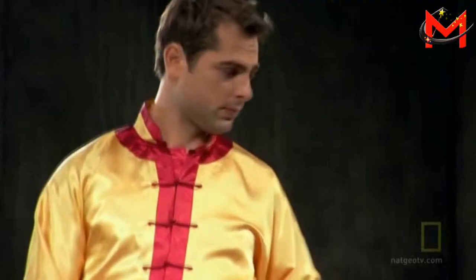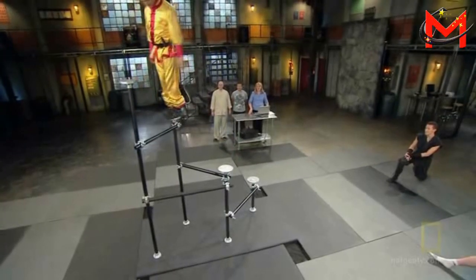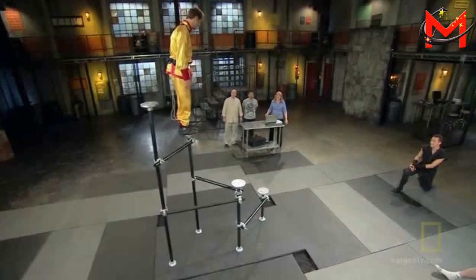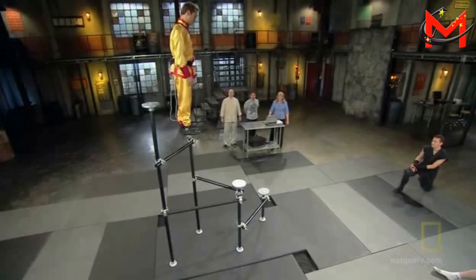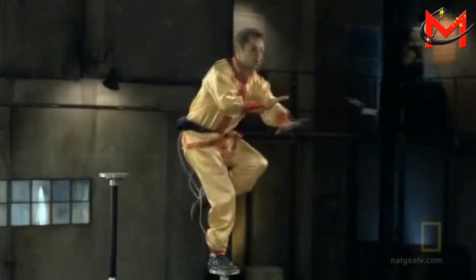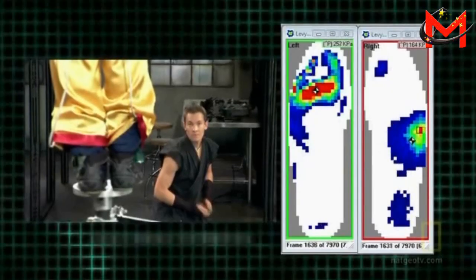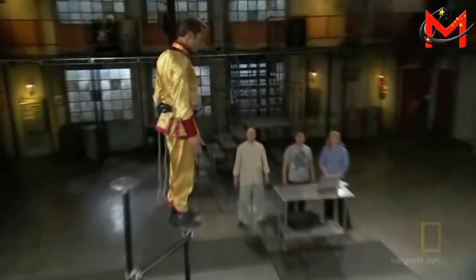Okay, Glenn, great job at 4 feet. So go ahead and move up to the next platform. The next pole he tackles has significantly more sway. Now 6 feet off the ground, nerves could start to play more of a factor. 3, 2, 1, begin. We're done.